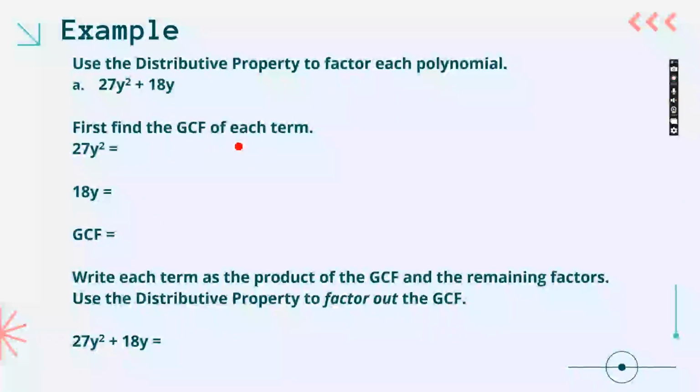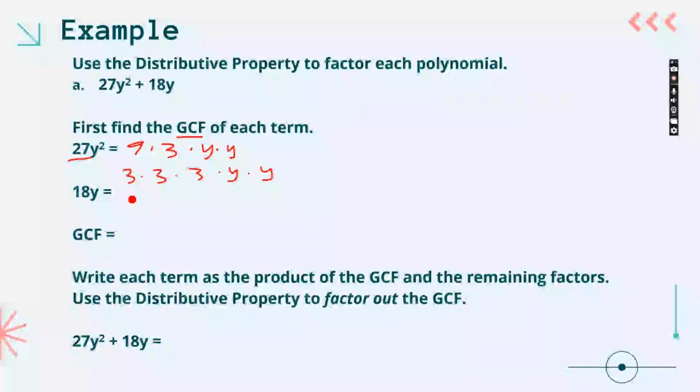So for example, if we were to solve this problem here, we want to find what the greatest common factor, or the GCF, is for each of the terms. For example, 27. How can we break down 27 into each factor that it has? For example, if I were to have 9 times 3, because we're breaking down 27, right? 9 times 3 gives you 27. We can also break down our y squared into y times y. And we can also further break down 9 to look like 3 times 3 times 3 times y times y.